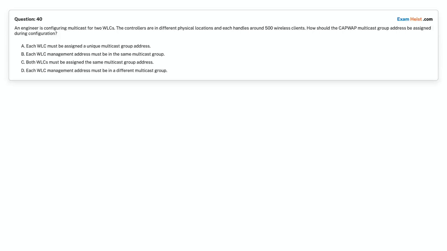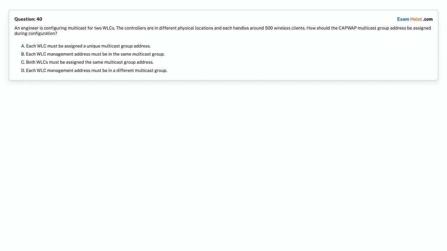Question 40. An engineer is configuring multicast for two WLCs. The controllers are in different physical locations and each handles around 500 wireless clients. How should the CAPWAP multicast group address be assigned during configuration? Option A. Each WLC must be assigned a unique multicast group address.